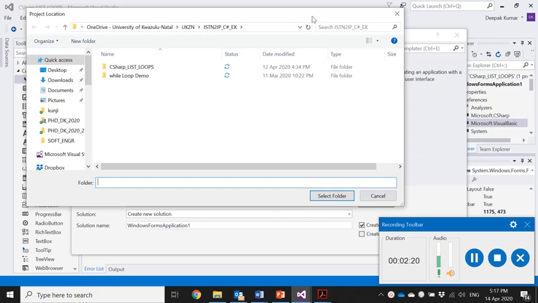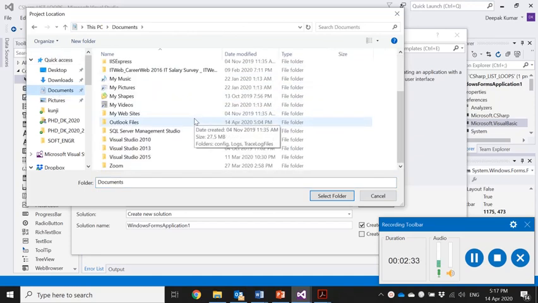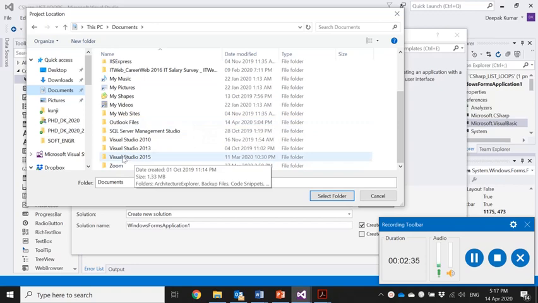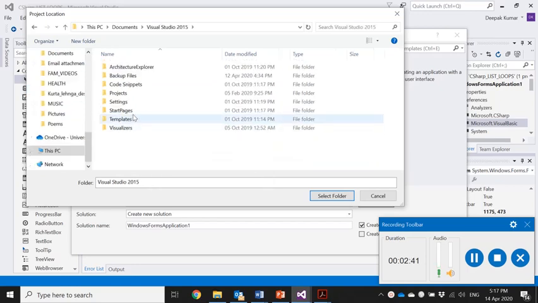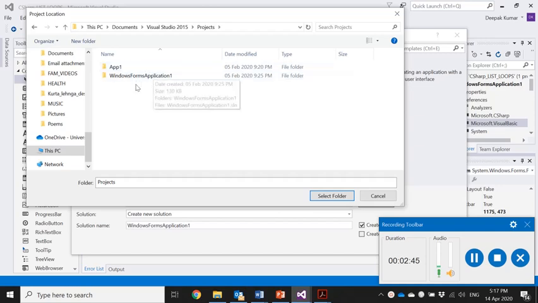If you don't do that, you are probably saving your projects into the default location of your Visual C# IDE, which is in Documents. In the version you're using here, Visual Studio 2015, go to the projects folder and you will see all your applications listed there.